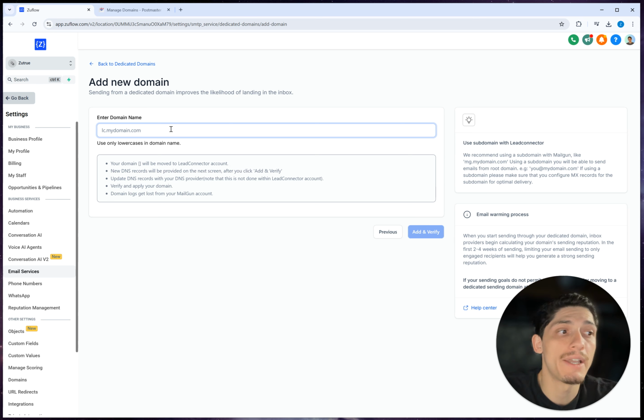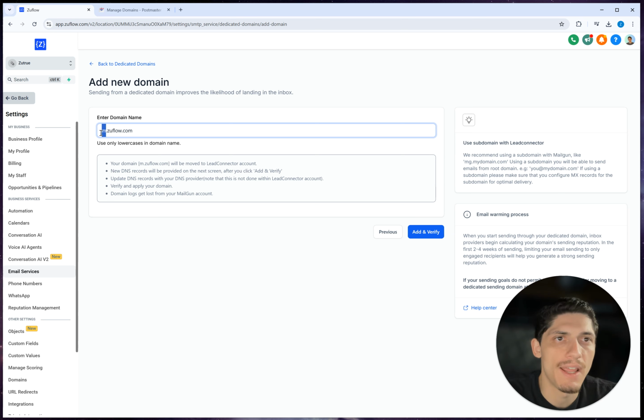However, if you're buying a new domain and the purpose of it is to send emails, you do not need to do this subdomain. You do not need to do lc.this. You can actually just do this, because you're not going to be using it for Google Workspace or Microsoft 365. But if you are going to add personal email accounts to it, then you need to do the subdomain just like this.